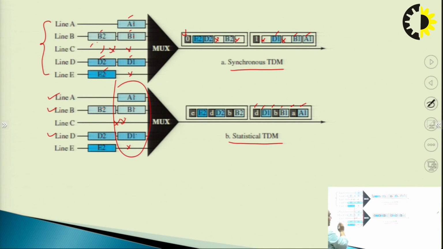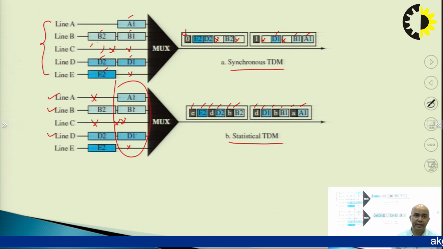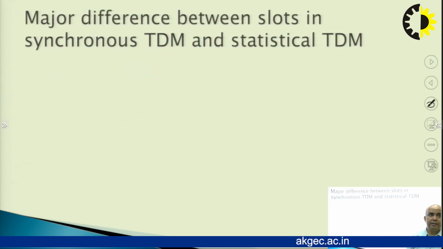Okay. In the next frame, again you see B2, line B is sending the data, line D is sending the data, line E is sending the data. So, B2, D2 and E. So, they allocate the address and time slots for B, D and E. And they are not allocating time slots for line A and line C again. So, this drastically improves the efficiency as well as the utilization of the bandwidth in statistical TDM.